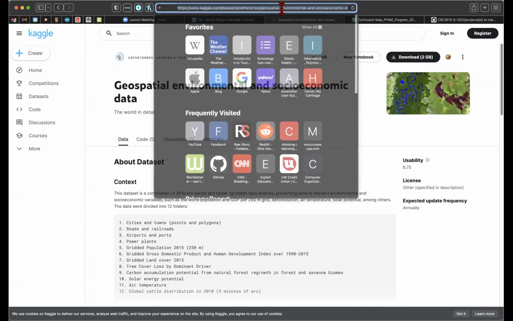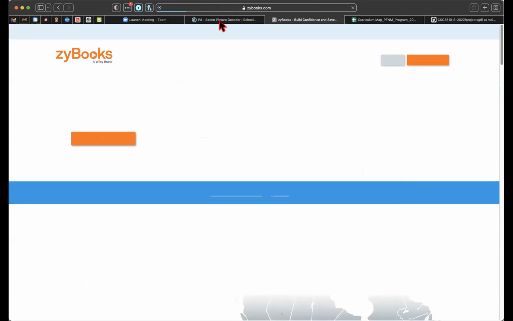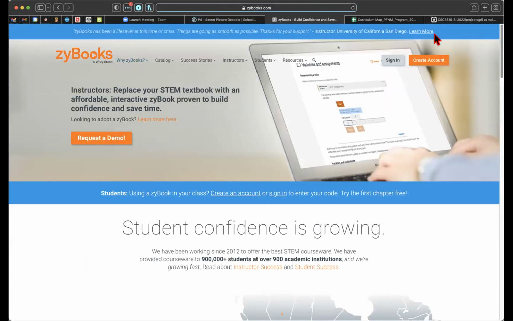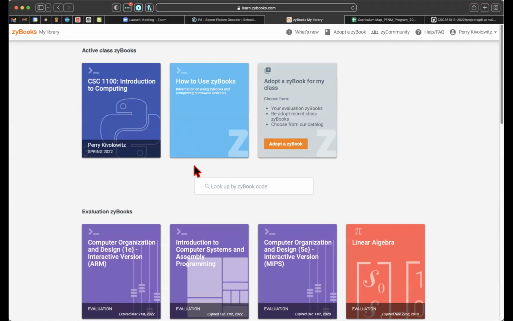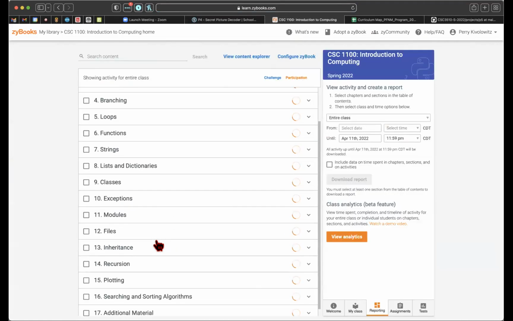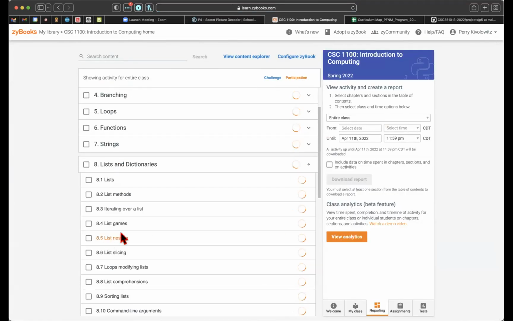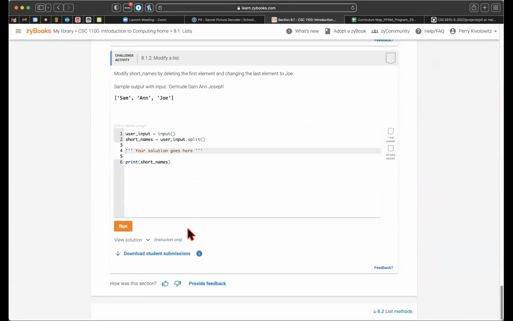Oh, for 8.1, 8.1.2, modify a list. Okay.